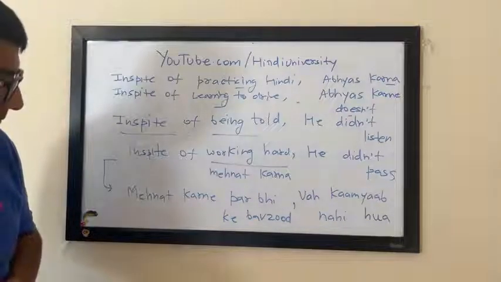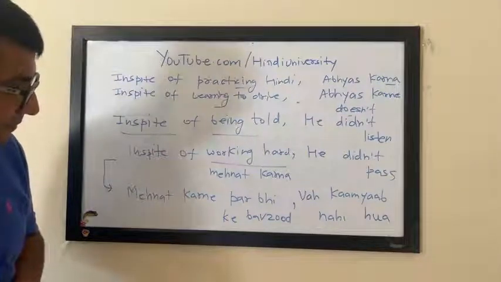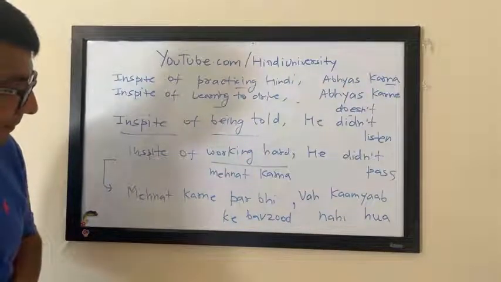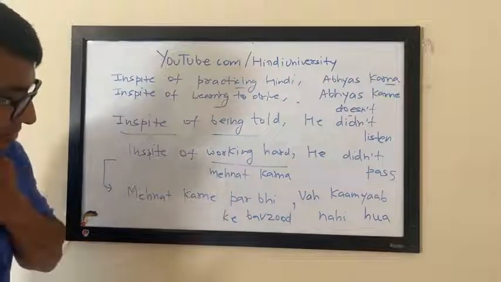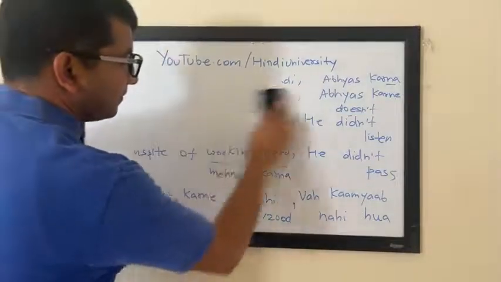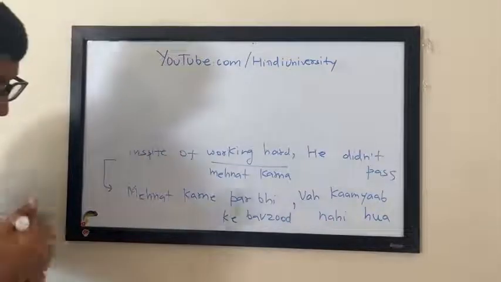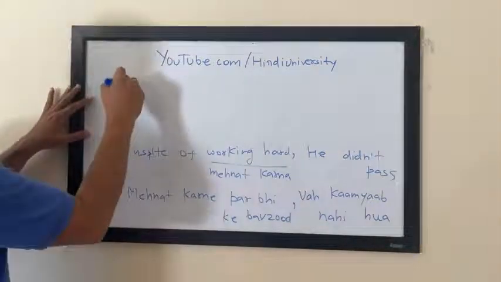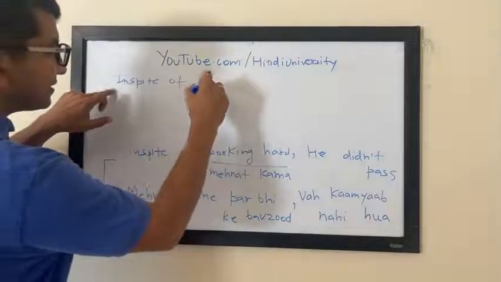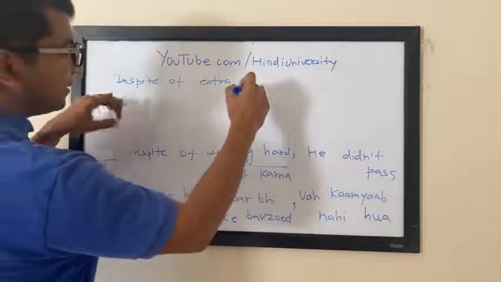बहुत खाने अभी मैं छोटी हूँ. बहुत काम करने पर भी मैं छोटी हूँ. Say it one more time. बहुत खाने अभी मैं छोटी हूँ. In spite of eating much. In spite of not eating much, right? In spite of eating less. Of eating much. In spite of eating much. A lot. A lot. Yeah.